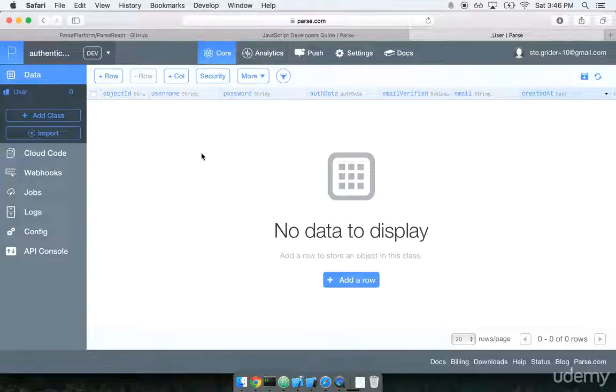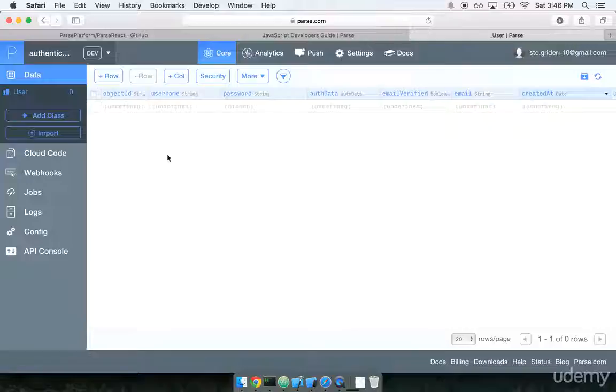Let's go ahead and create a new user by first selecting user, and then clicking on add a row here. When we add a row, it creates this empty, undefined row. It's a blank user right now, with no definition to it whatsoever. We can create a user by setting just the username and the password.